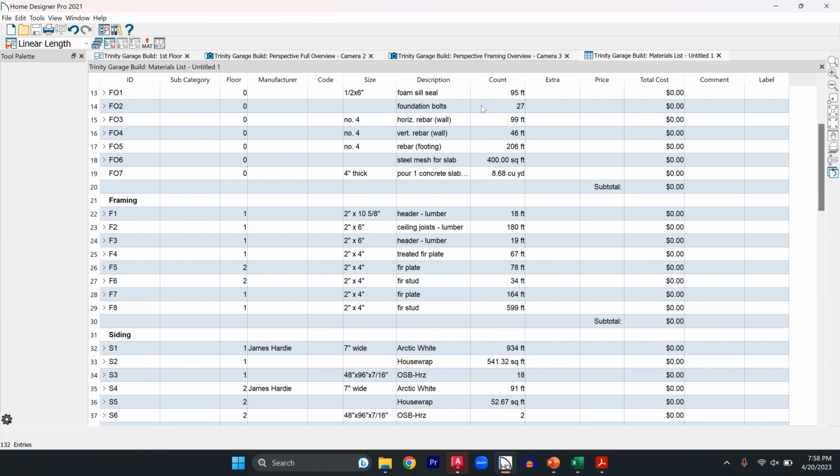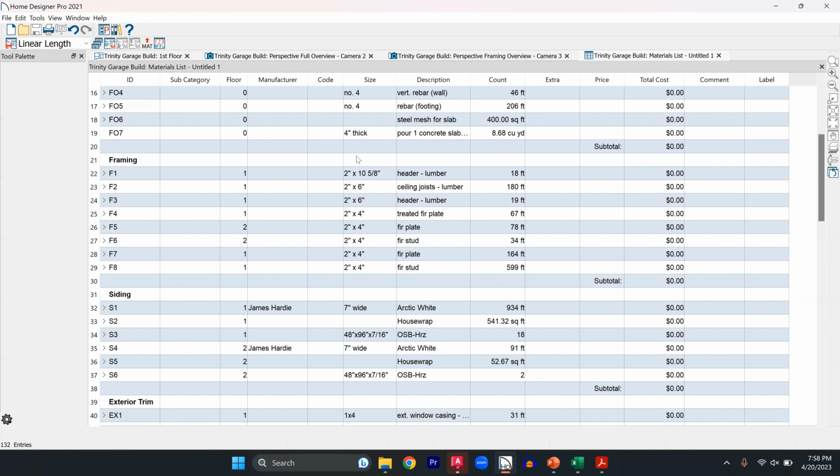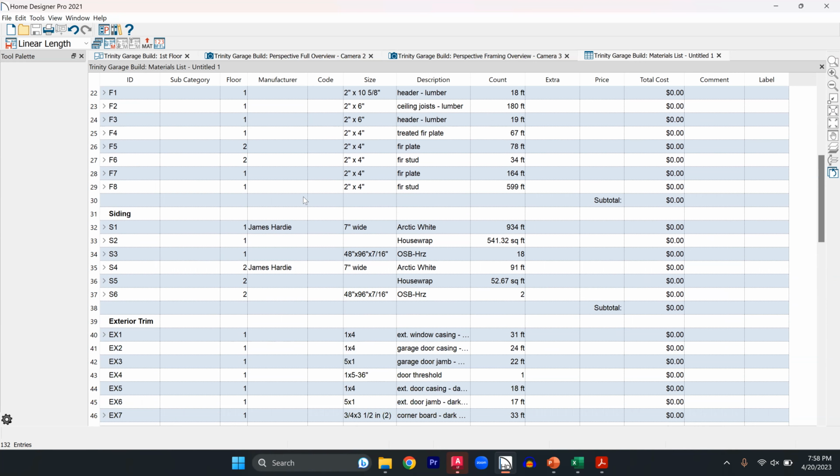There's some slab stuff in here. I don't trust its slab design because it's not engineering the slabs or anything like that, so I pretty much ignore that. But framing can be somewhat useful. It's decent at counting studs if I'm going to follow a typical stud framing design, like just 16 center, 2x4s, nothing crazy. I can rely on this somewhat well.